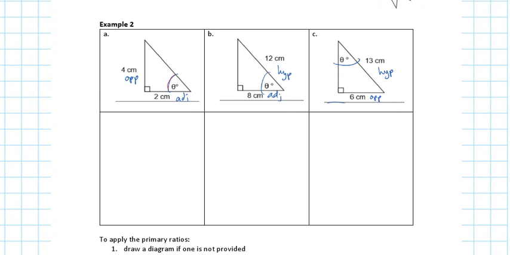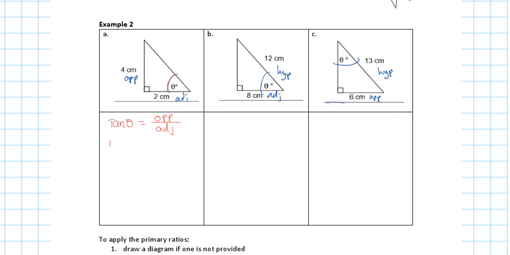That means naming the triangle. This is the opposite side. This is the adjacent side. Okay. Are we okay with the names? Now, opposite and adjacent. What do I use? Tan. So that's going to be tan theta equals opposite over adjacent. You see that I write my formula first. So I don't know what angle theta is. Equals, opposite is 4 over 2.